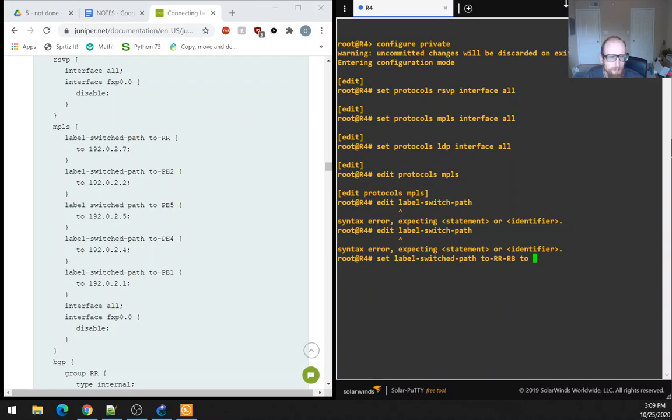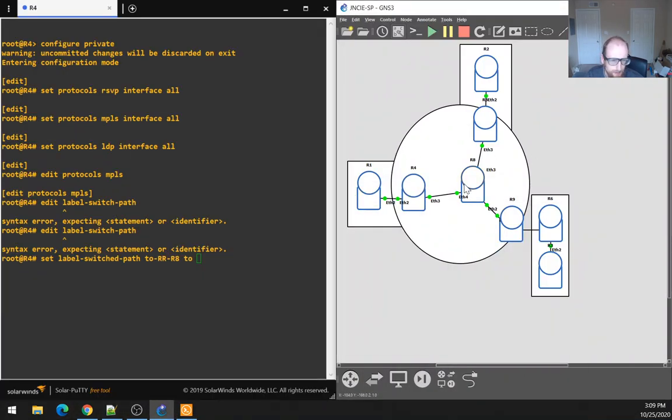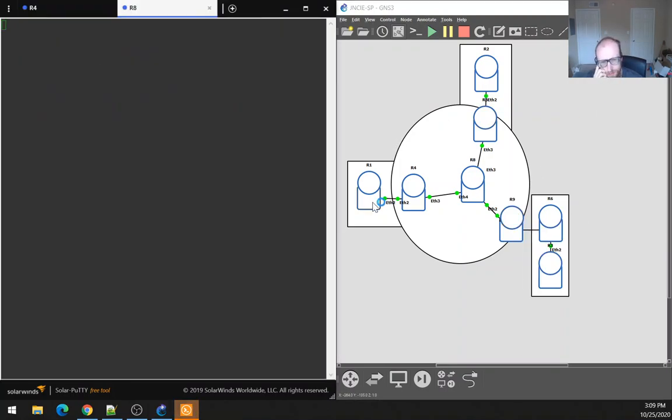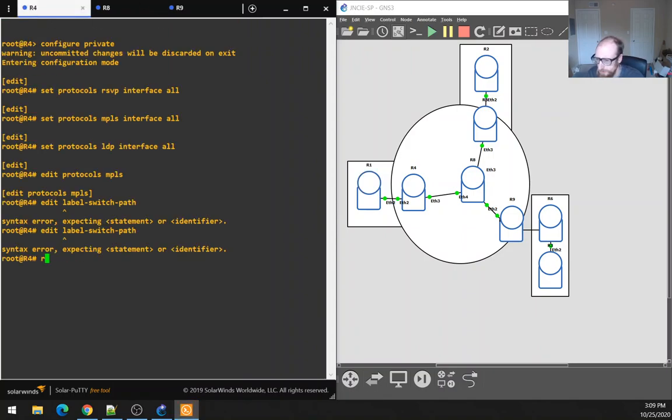Okay, and oops, I forgot to set up a loopback on these two, so let's do that now. So loopback addressing is going to be 192.168. I believe it was, let's see what the loopback is for R4. Okay, it's .1. So yeah, it starts with .0, .1. So these P routers are going to have a loopback of .2.